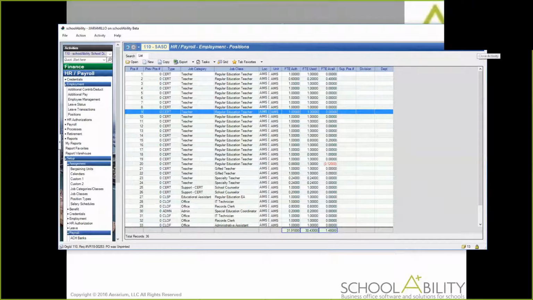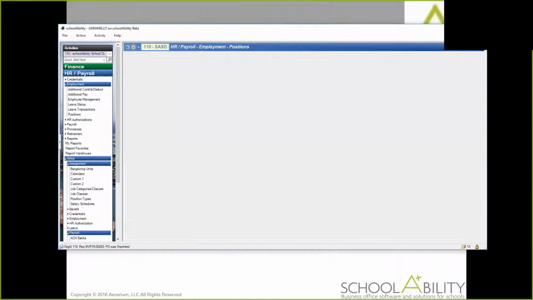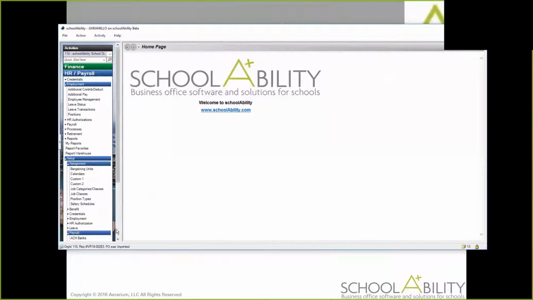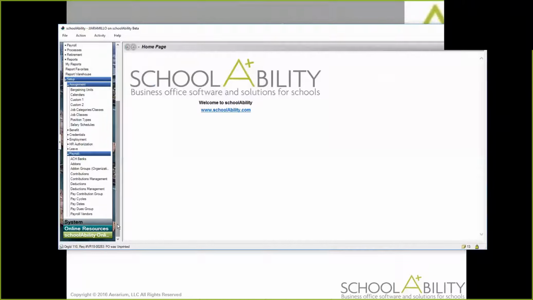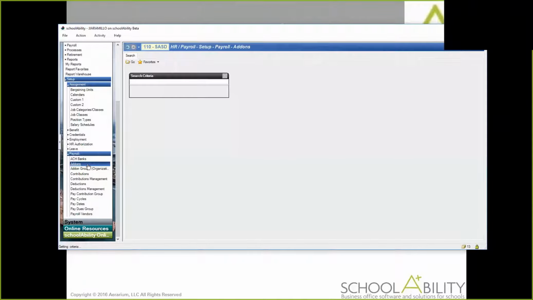So now the next step is we're going to want to review any add-ons if applicable. So say, for example, there's a new stipend that's budgeted. We're going to want to make sure that those add-ons are created. And that piece, for the most part, is not something different. So if you need assistance with this, please feel free to reach out to support.